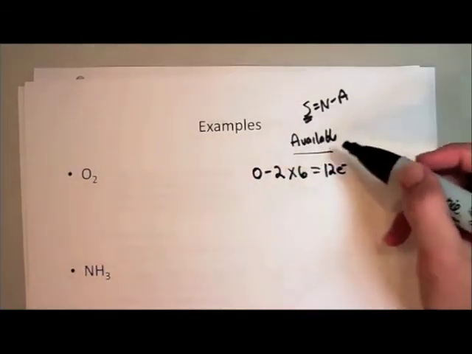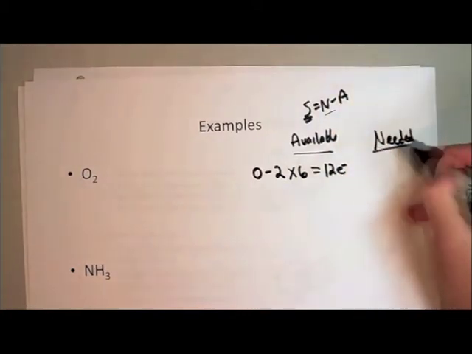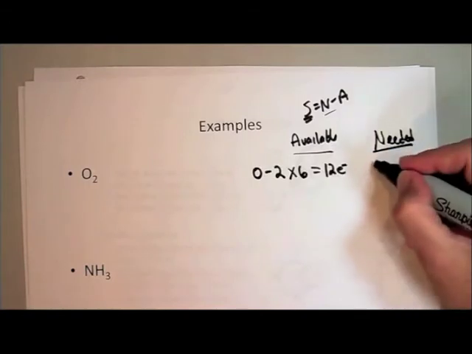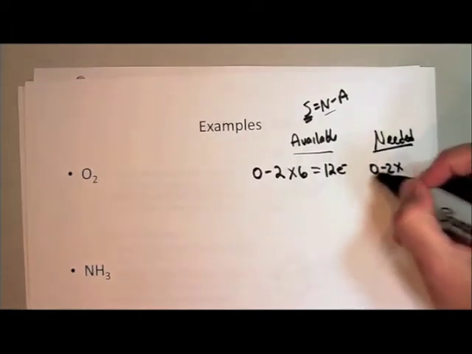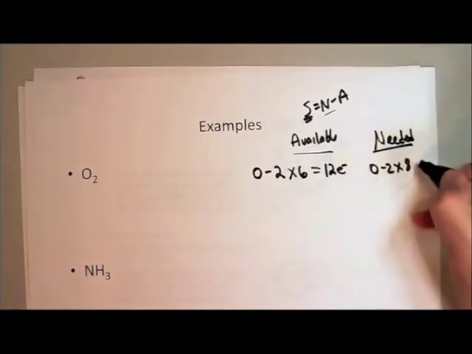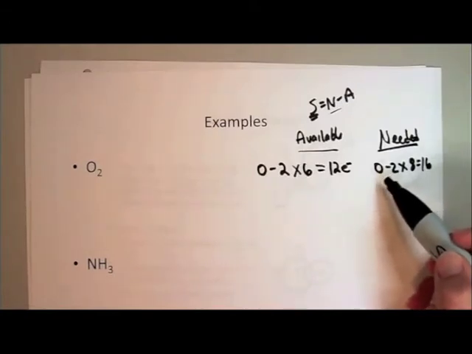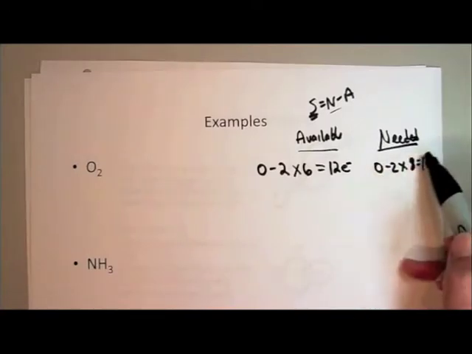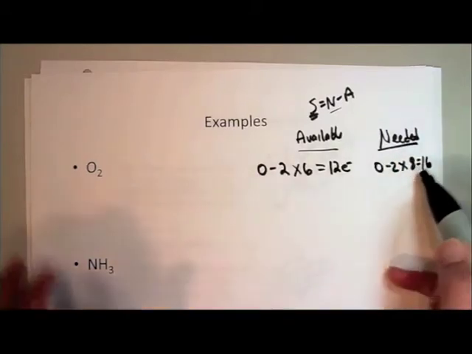All right, and so needed, the N: how many electrons, if you had to satisfy the octet individually for each atom? Oxygen, you have 2 of them, and if the oxygen was all by itself, to satisfy its octet, it would need a total of 8 electrons, okay? So that's equal to 16. Most elements in the periodic table need 8 electrons to satisfy the octet. That's why it's called an octet. There are a few exceptions. Hydrogen only needs 2. So when you're filling in the needed for hydrogen, as we'll see down here, you just put 2 instead of 8. But normally it's going to be 8 until I get to just a few exceptions.